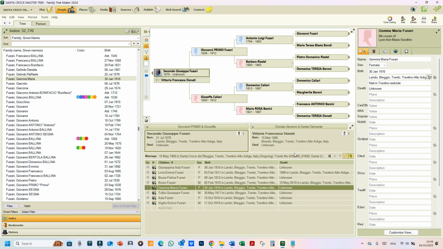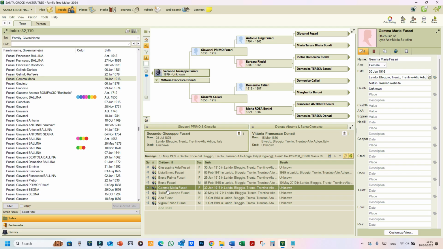I cannot advise how to do what I'm going to explain to you on Ancestry, because I do not ever work online on Ancestry. I only work from this program and then synchronize this tree to Ancestry. So don't ask me how to do it on Ancestry itself. I can't tell you because I don't use it. I only use it as a place to upload trees. I search for things sometimes, but hardly ever use it other than to upload trees.